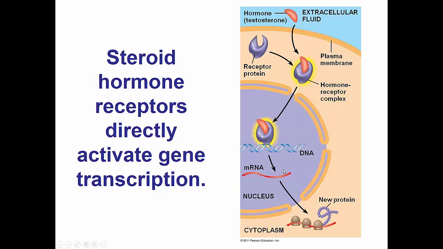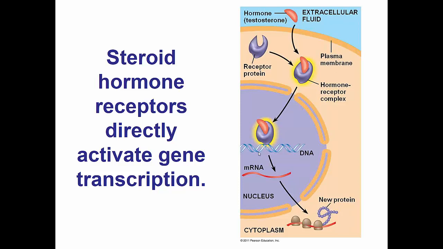So this is really important for hormones like testosterone or estrogen, that when they activate their receptor in the cytoplasm, so here we see the cytoplasmic receptor, the receptor then activates a bunch of different genes. Essentially, it acts as a transcription factor to promote transcription of genes relevant to that hormone. So, for example, for testosterone, it may promote muscle growth. So that's all we're going to talk about: intracellular receptors and steroid hormone receptors.